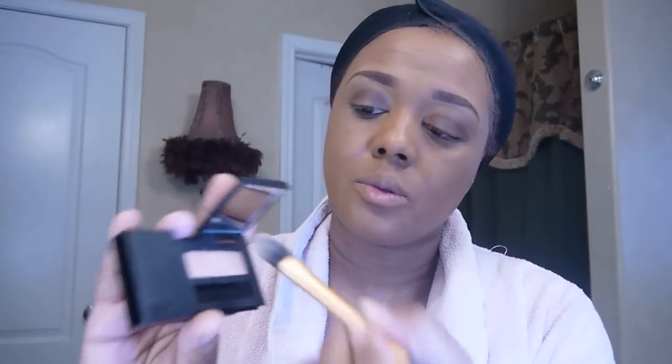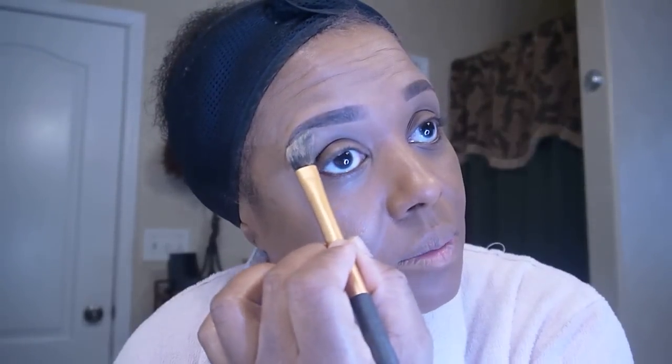I'm going to use this. It's like a foundation brush. But I'm going to go into my product three times. One, two, three. Sweep it. Tap. And you just want to go around that brow bone. Drag it out. One, two, three. Tap. Brow bone. Drag it out. Just more of a neutral, natural look with this brow bone color.